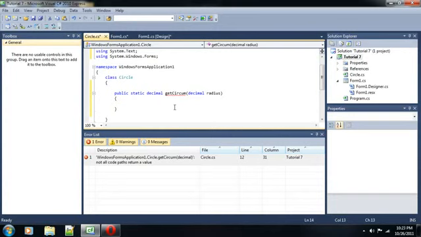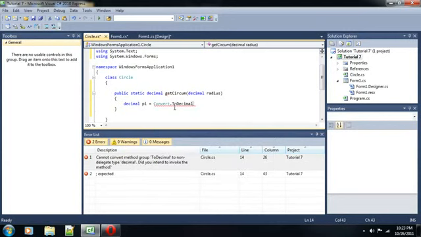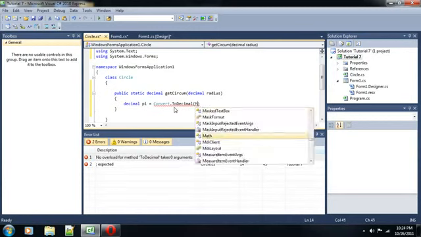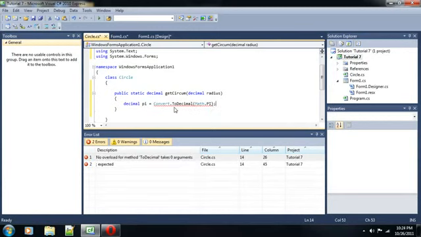So we are going to create a pi variable, which will be a decimal, and we'll set it to Convert.ToDecimal. That's our conversion method that converts whatever we input to a decimal. And we're going to input Math.PI. And there you go. It takes pi and converts it to a decimal.